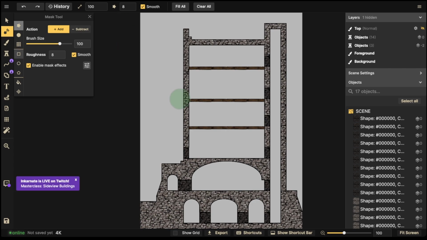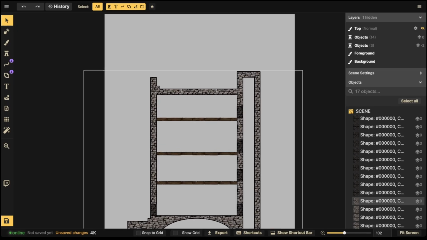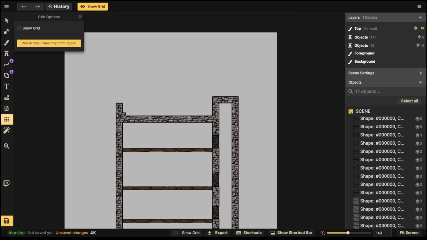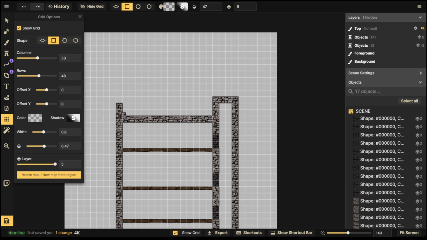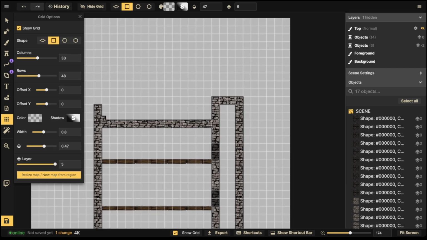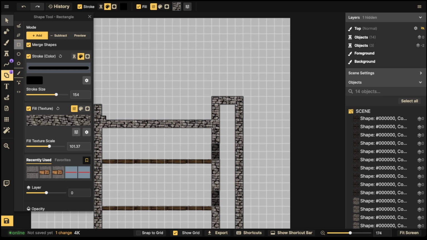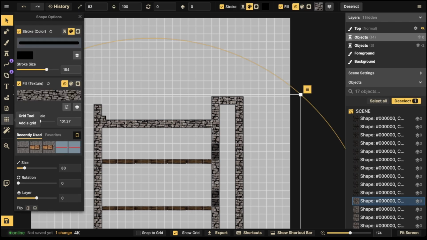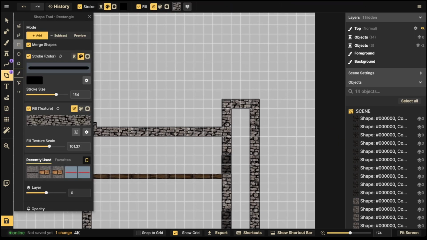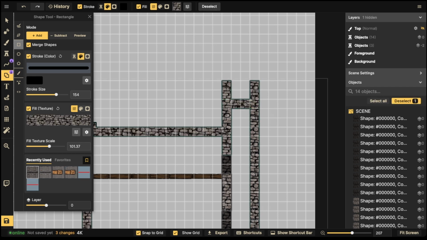Players do love them, but all right, so now that we've done that part, we need to continue to extend more of the tower because we need to have a way for players to get into the tower. So what we'll have to do is we'll have to go back, we're going to select this stuff, and we'll extend more of the tower. So I'll go right here to make sure that snap to grid is on, and we're going to extend this further up so it goes further up.